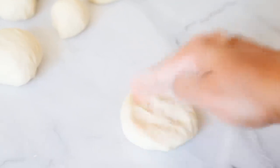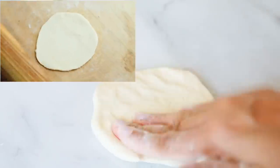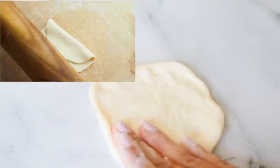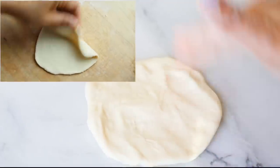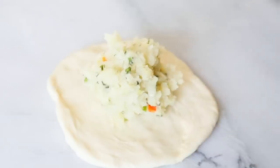As you can see here, I did not allow my dough to rest, so it's springing back, and this is a sign that you need to let it rest for an additional 5 to 10 minutes, but I'm going to push through today and press it out with your fingers or use a rolling pin. Do not roll it out too thin or too wide because it's more difficult to manage that way and you risk creating holes in your dough.